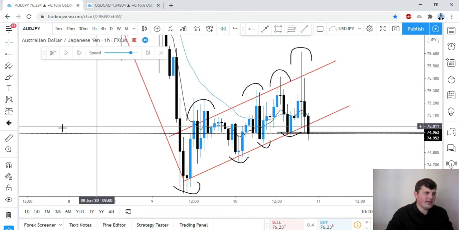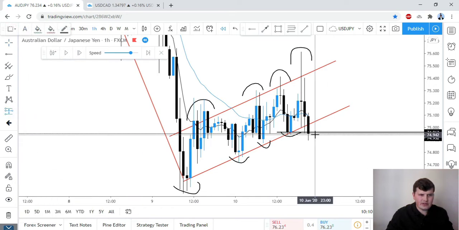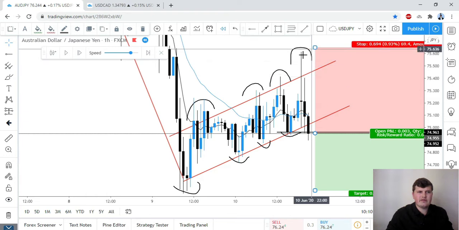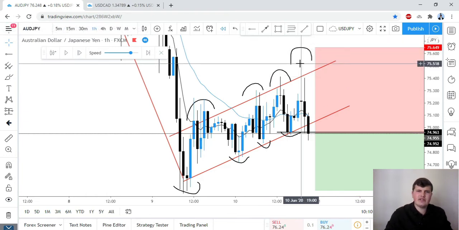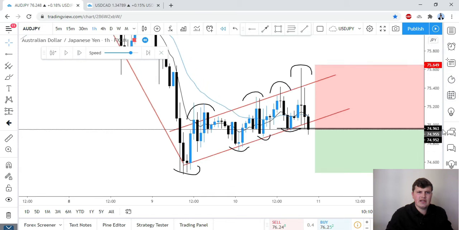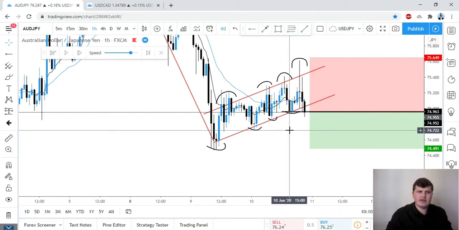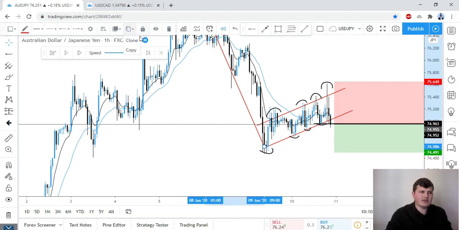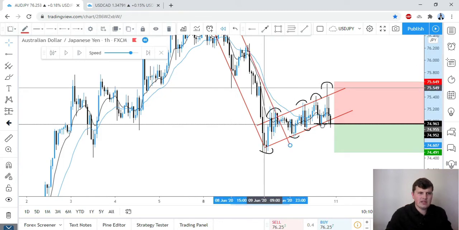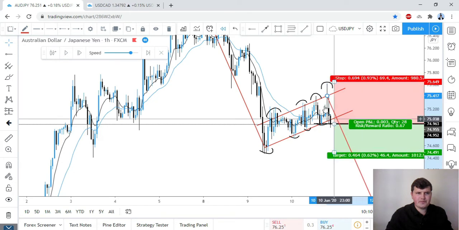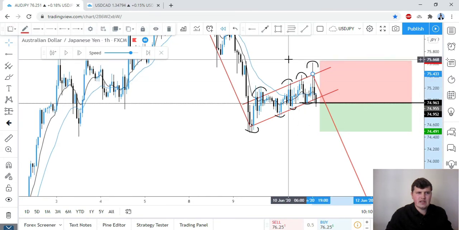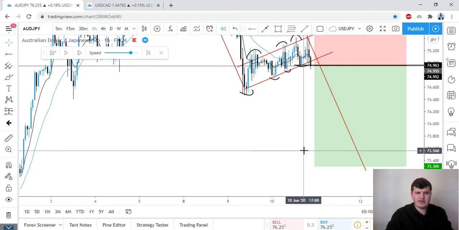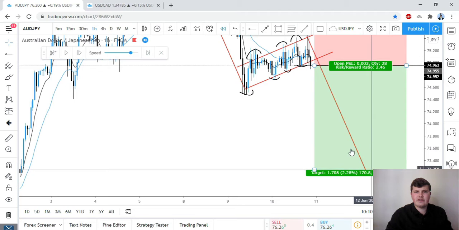So let's enter the market, put a short at closure there with your stop loss just above the most recent resistance area of the bearish flag, and your take profit area is usually the equal leg to the flagpole. So let's just make a copy of that flagpole. We put it over there, as you can see, and this would be your target, the same length as the flagpole.